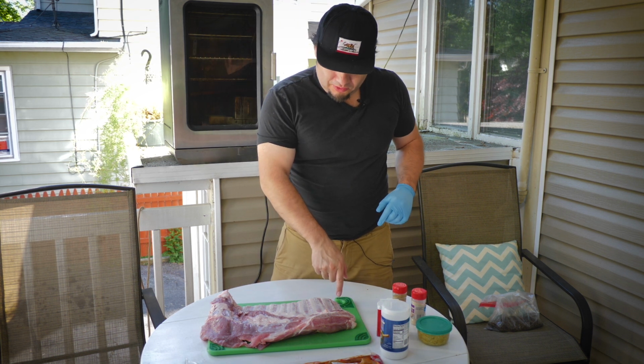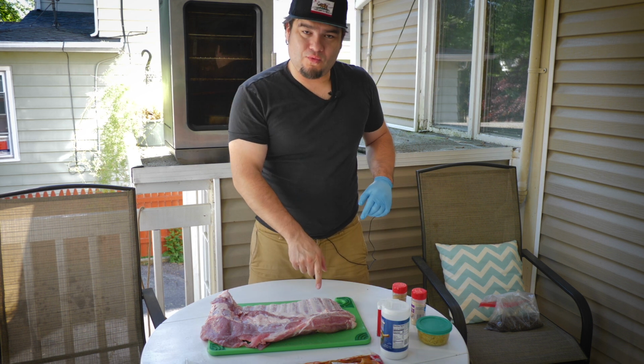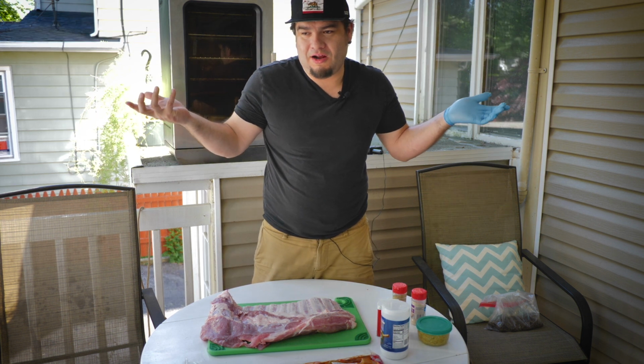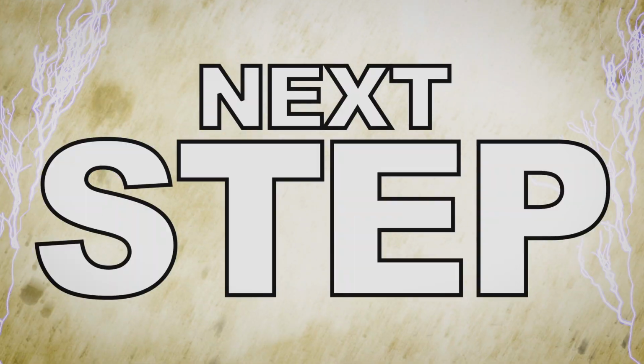What you do is just pull the knife and then you kind of just lift this little membrane in the back of the ribs. I'll strip it right off. Some people leave it on, some people take it off. I took it off just to make it easier when eating.